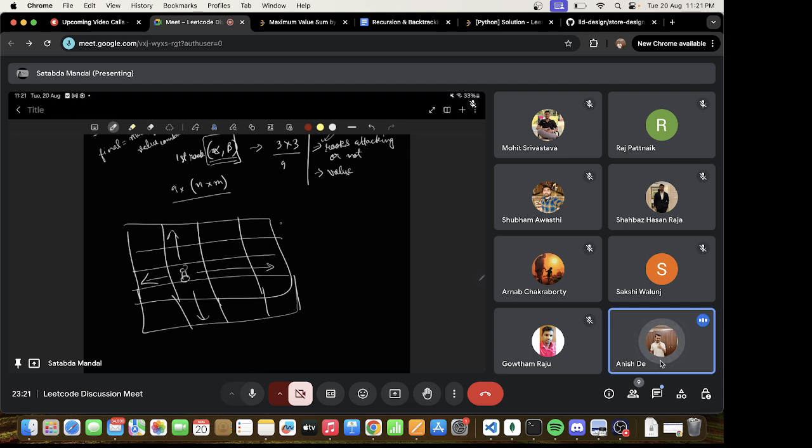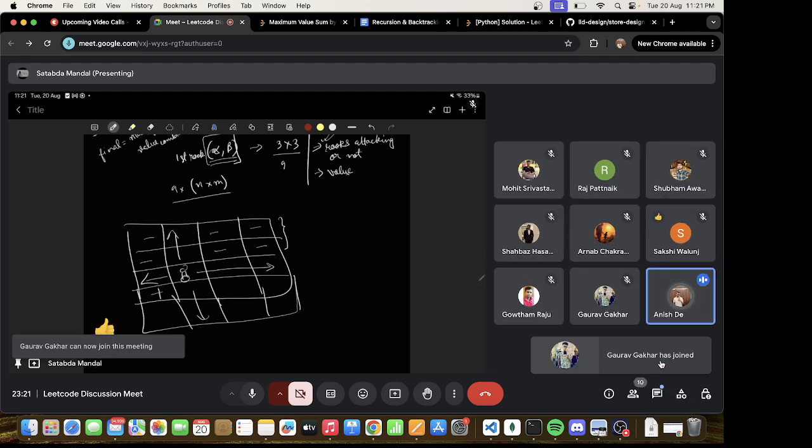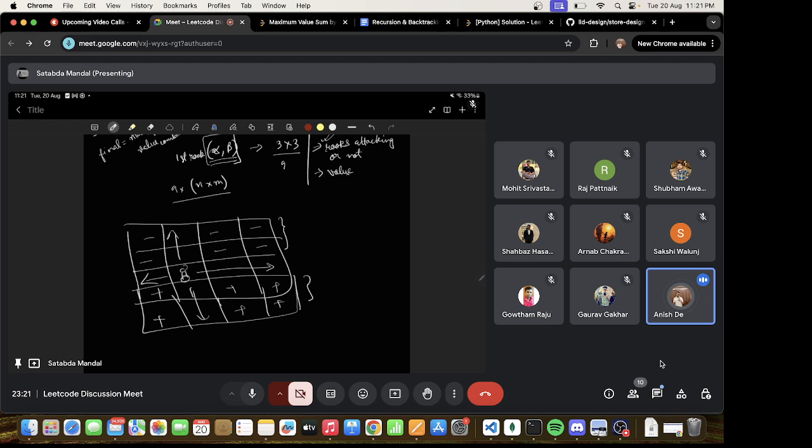I need to place the second rook within these rows, out of these cells जहाँ पे मैं नेगेटिव साइन दिया हूँ, where I am putting negative. These are the options to put my second rook, and where I am putting my plus signs, these are the options to put my third rook, right? Clear?